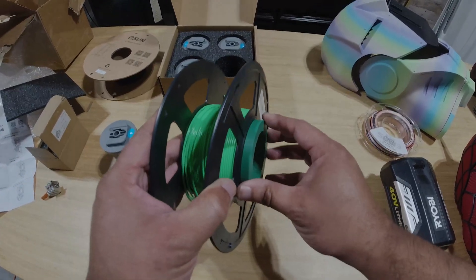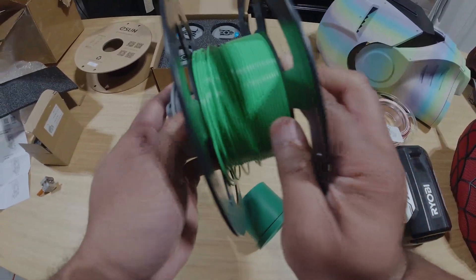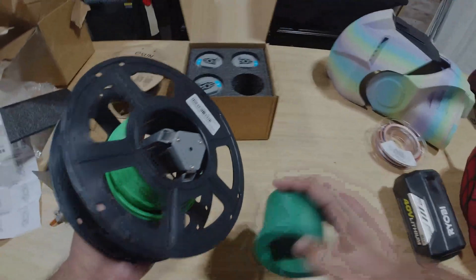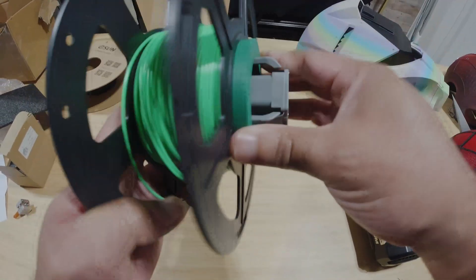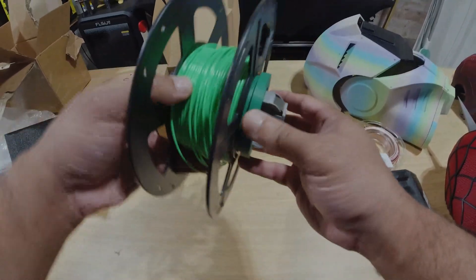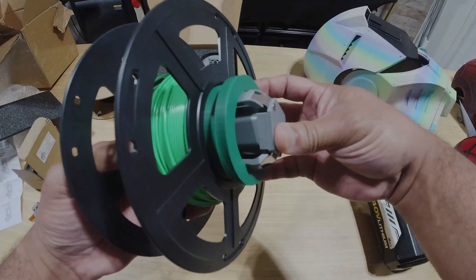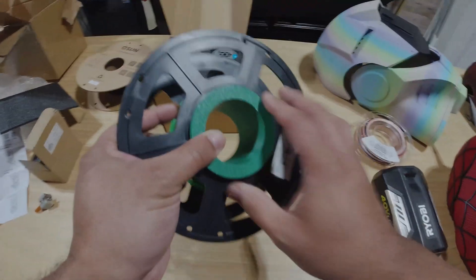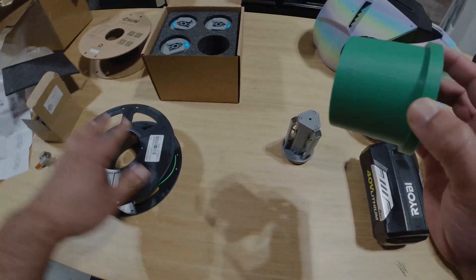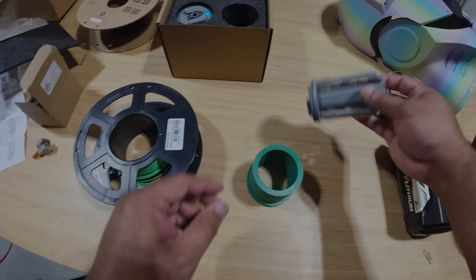It's got this raised lip right here to prevent the spool from going over the edge. So I just take this and put that in like that. If there is a risk of this falling off, I can take this and put that on like that, and now it will not fall off the spool. When you're done, you just take this right off again from the outside, push that in, take this off, and the adapter comes off. So if you have wider diameter spools, just to be on the safe side, you'll probably need to print yourself an adapter to accommodate.